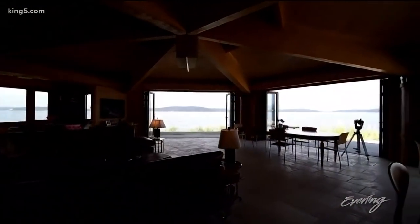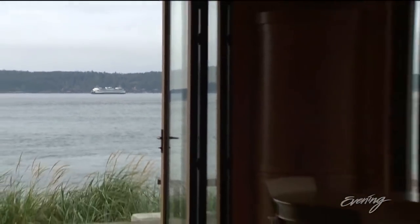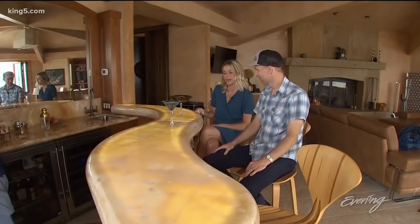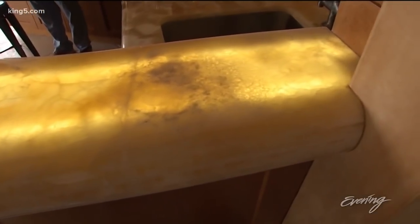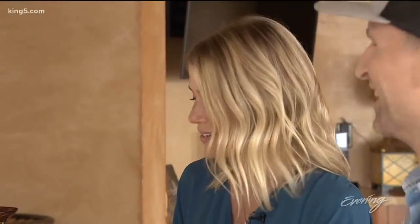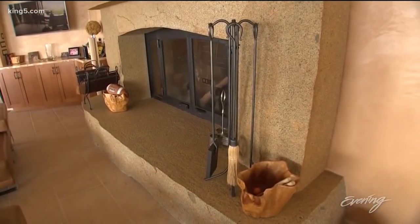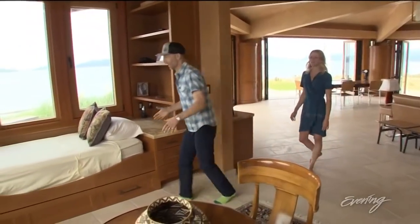You won't see this anywhere else on any of the islands. The walls are actually giant accordion windows that open to the stunning westward views, which you can enjoy from a custom-made glowing bar — this is honey onyx, beautiful. It was custom-made right out of Seattle. You can settle in by the massive sandstone fireplace.